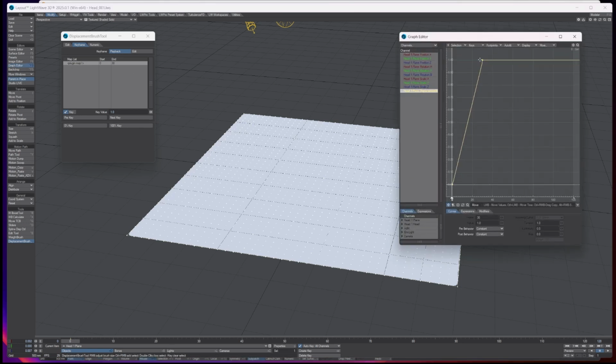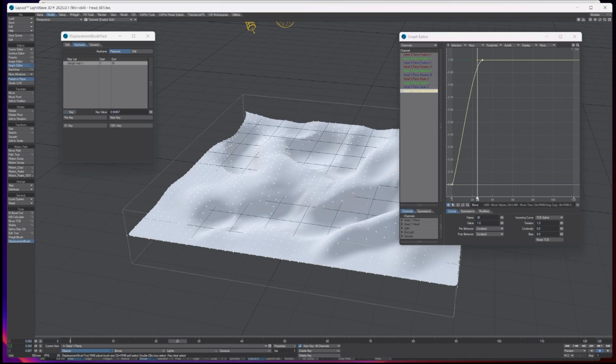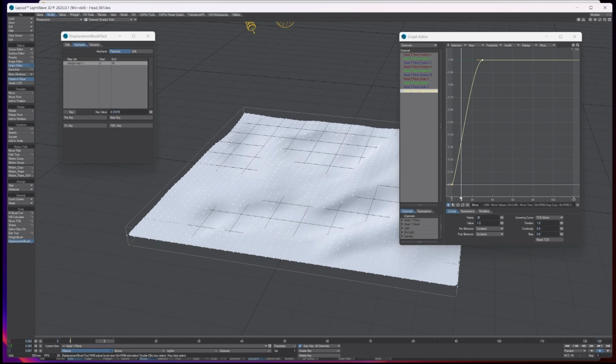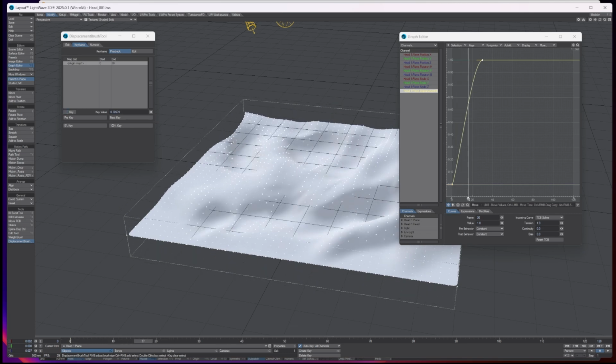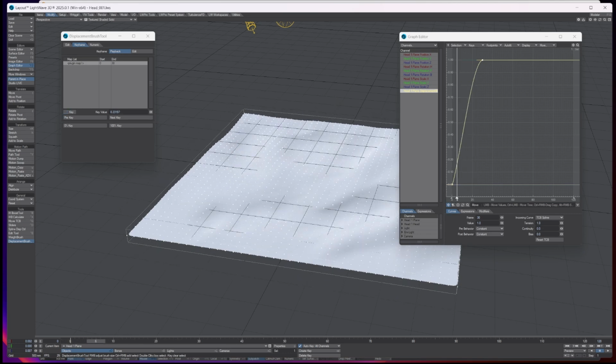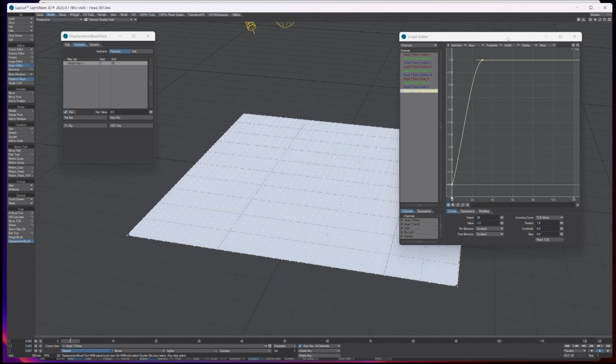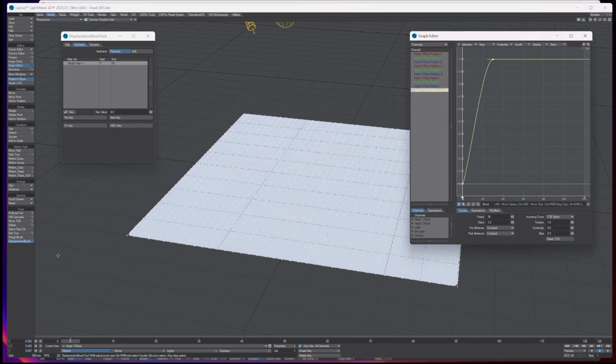And there's the displacement here. Look, you can manipulate it in your graph editor. Let's just put a little ease in there, like so. So it slows it a little bit in. But like I said, you can use this on maybe fish, you could use it on all sorts of stuff. I mean, this is again version 1 of displacement.